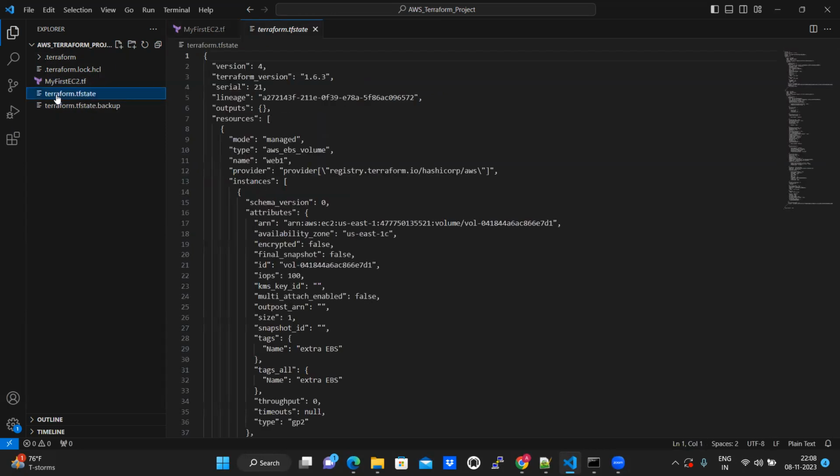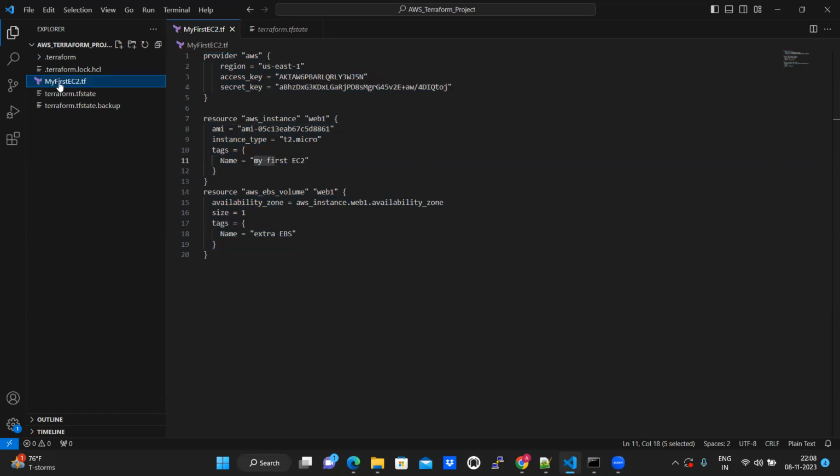Right mouse click, rename, main.tf. So this is the main.tf file, guys.